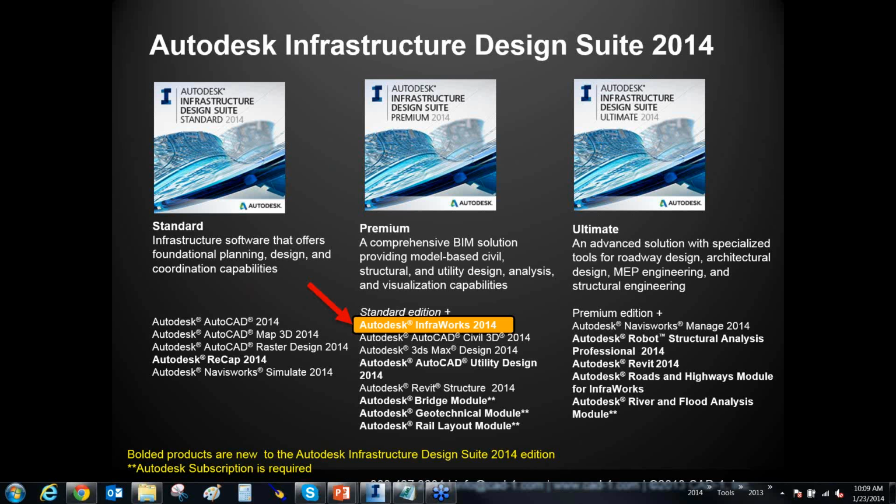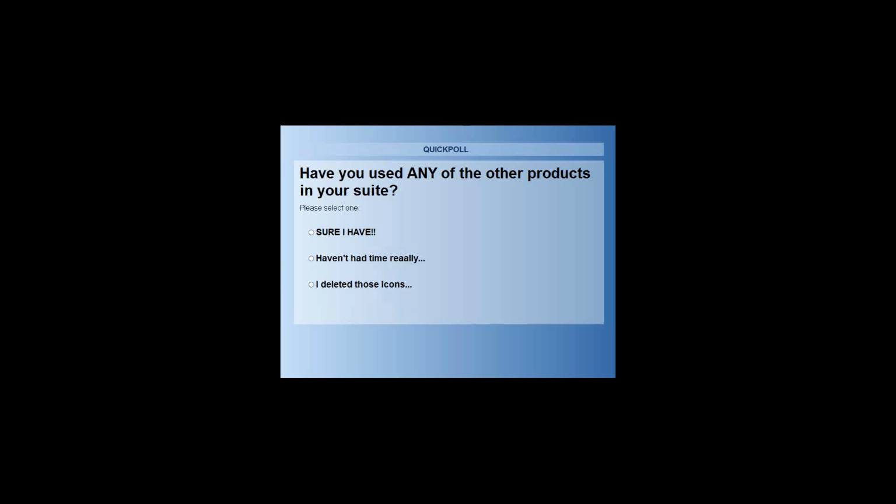And then I have to throw this one out there because we are talking about Infrastructure Design Suite, the products inside of Infrastructure Design Suite. For those of you who have Infrastructure Design Suite, have you actually really used any of those other products? When you load Infrastructure Design Suite, you've got Civil 3D out there, and most people say, okay, this is the one that I need. They pull the Civil 3D icon over, and then what happens? Do you use the other products?